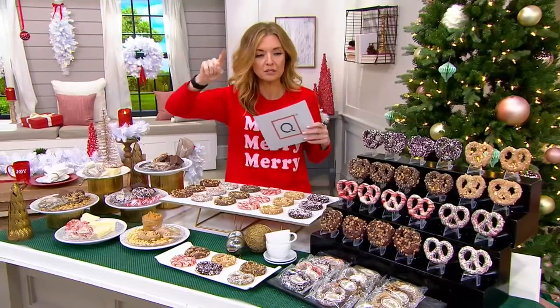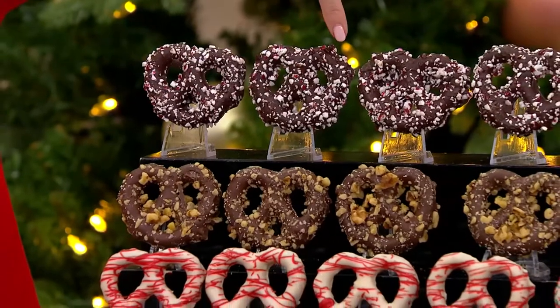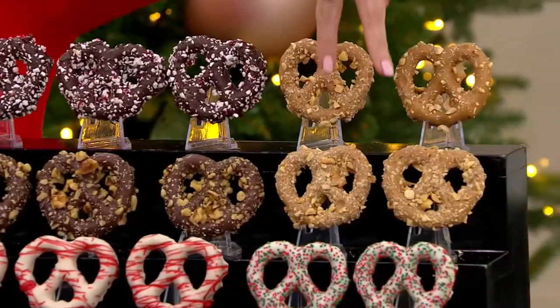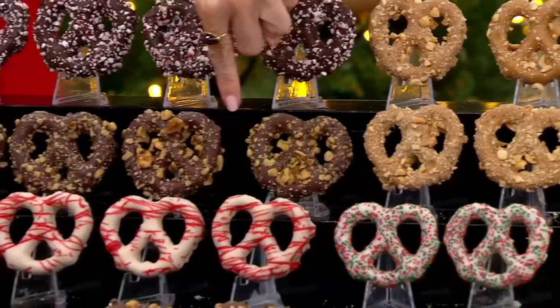You can do three in one or however you want to slice and dice it, or just do one — it's up to you. Order ASAP and go to QVC.com if you can. So you will get four each of dark chocolate double drenched with a little peppermint candies. You'll get four of the peanut butter drenched with peanut butter chips.